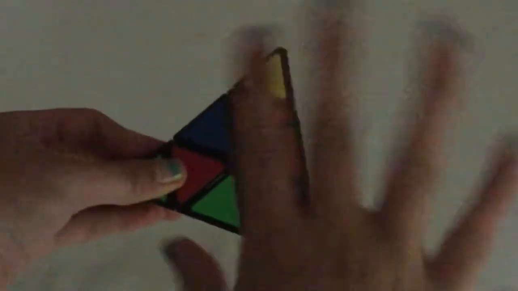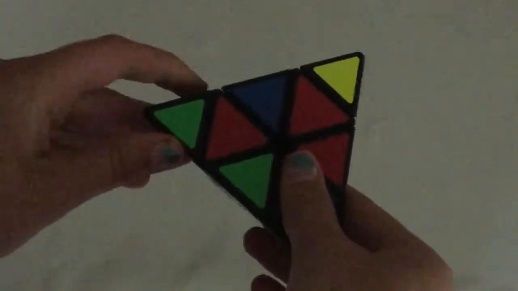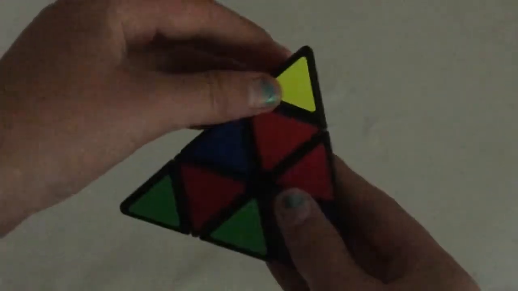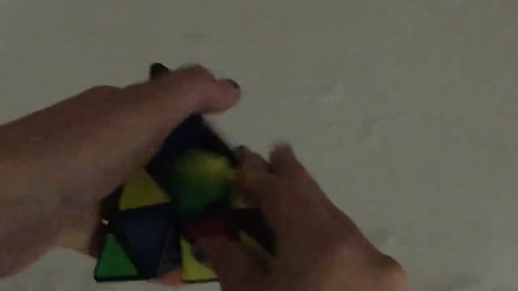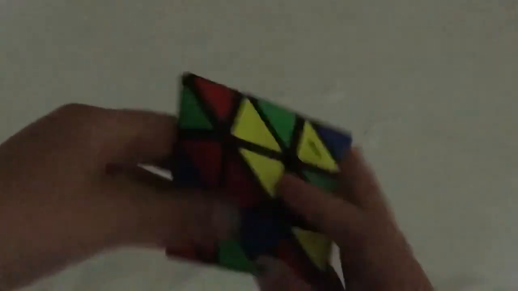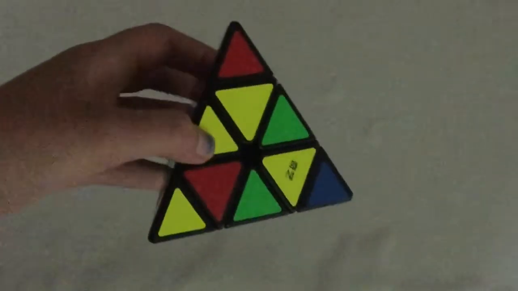For this cube, sometimes like if it's a cube that has like a hard time like mixing it up, sometimes you might not mix all the pieces up. So make sure like the corner pieces, like you can move the corner pieces, you can kind of move it all around to make sure it's like really mixed up. All right, once you've done that, we can get into solving.